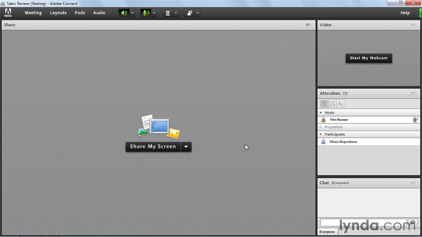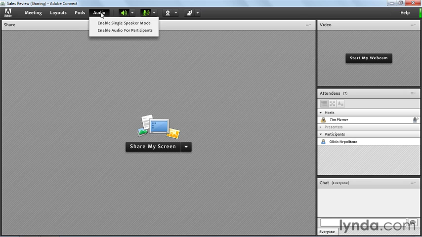If I have a meeting of several people, it's inconvenient to have to do that for each and every person, so what I might choose to do is choose under the Audio menu, Enable Audio for Participants. And what that does is it makes everybody in the room able to use the microphone so that everyone can jump on and start speaking. And if that sounds a little bit dangerous to you, well, there's a solution here for that as well.